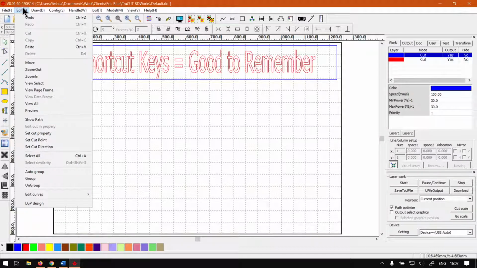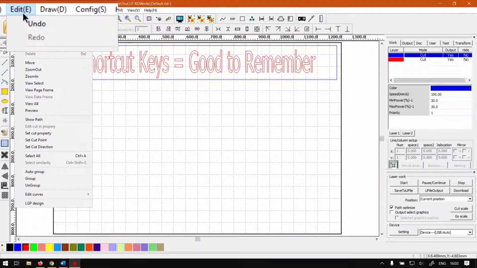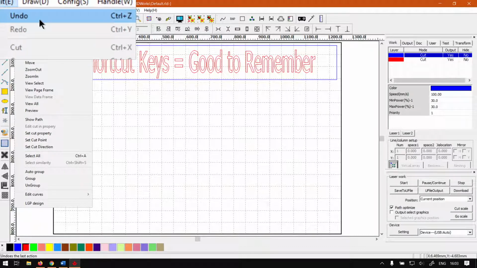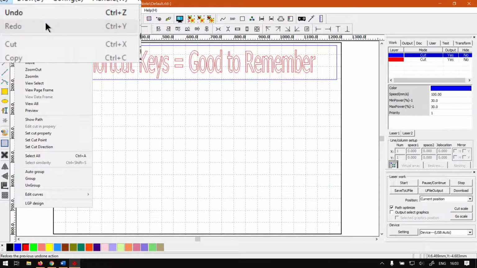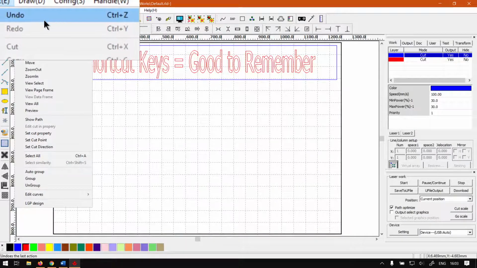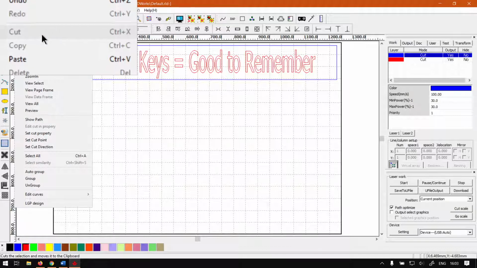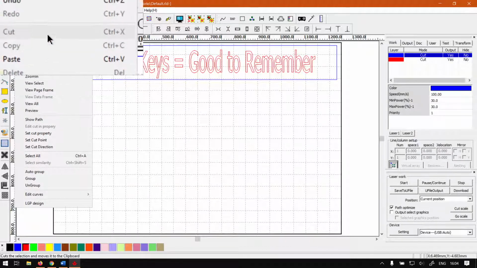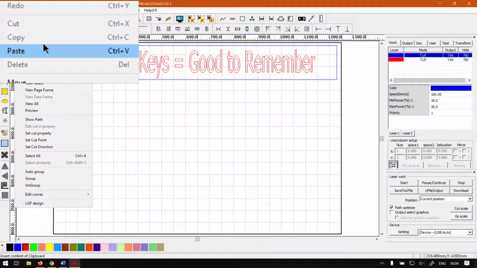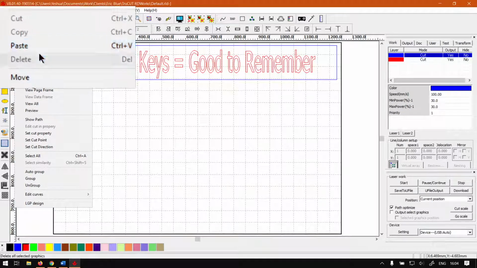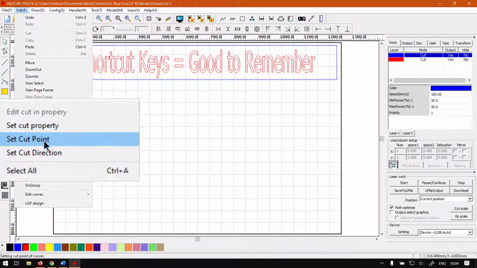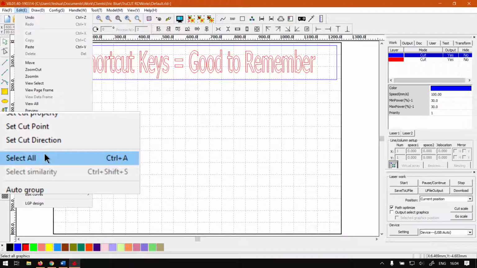And under the edit menu, most of these I would recommend getting familiar with. So undo, Control Z, definitely. It's maybe one of the most used shortcuts, second to save. Redo is good because then if you undo too far, you know how to quickly redo, but it's not as important as undoing itself. Then I would definitely say cut, copy, paste, and delete, seeing that these are universal throughout most programs. So if you get familiar with this, then any program you work in just about, it will be the same. Then select all is also in this program quite a universal one, Control A.